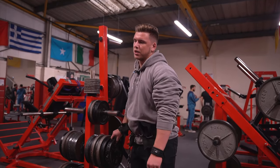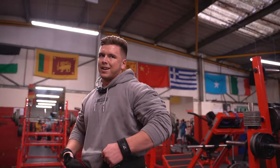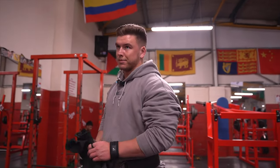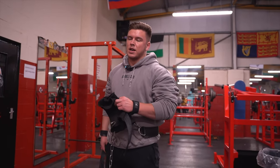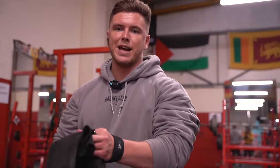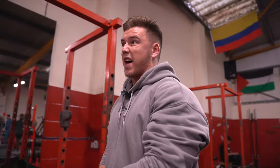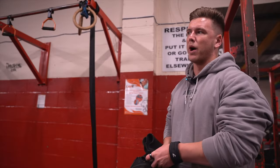But I do think there is warrant to having in some sort of calisthenic work, if you like. So pull-ups, dips, bodyweight exercises. I think it's good to have it in, especially throughout a gaining phase, because if you can even just maintain numbers as you get heavier, you are still progressing that movement. So yeah, that's why I quite like the pull-up, and also it doesn't cause any issues with my back.